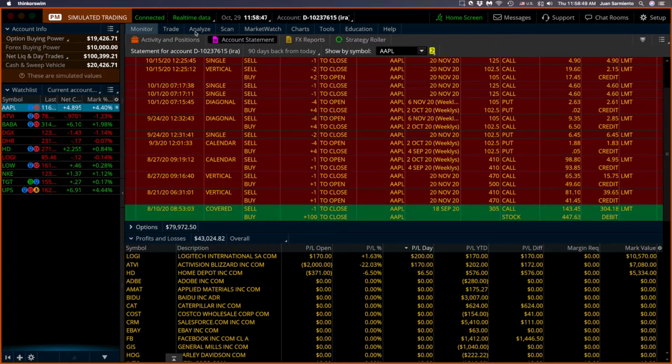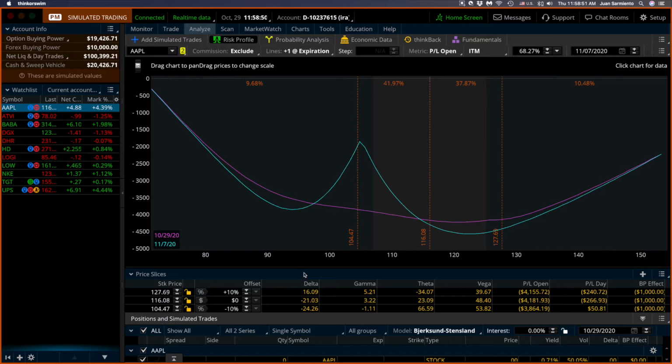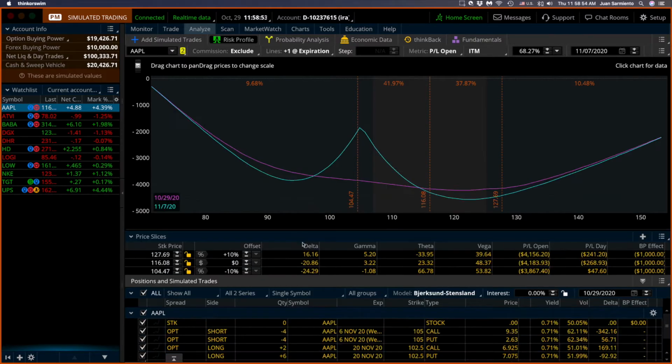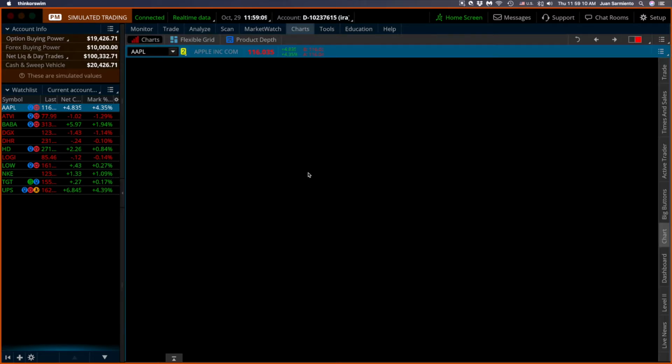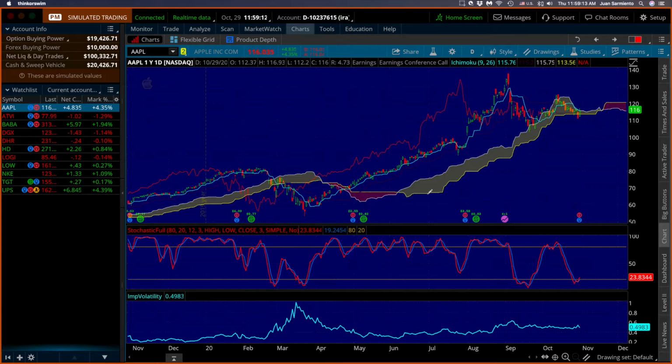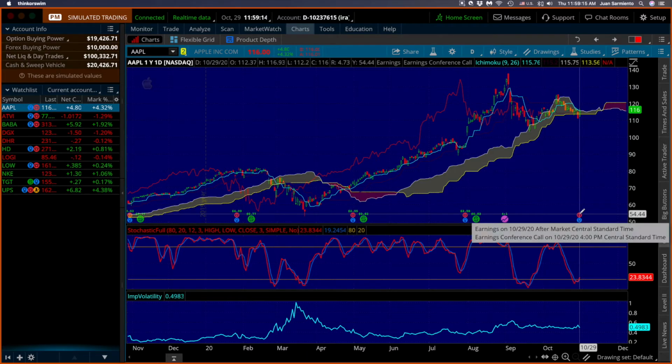Another very important thing is to look at the earnings. When are the earnings coming? Because when earnings occur, volatility drops significantly. Okay, so here in the Apple trade, I see my deltas are negative and my Vegas are close to 50. Let's take a look at the chart. And in the chart, you would see that earnings are after the close today. Okay, so you have two good reasons to neutralize your deltas.